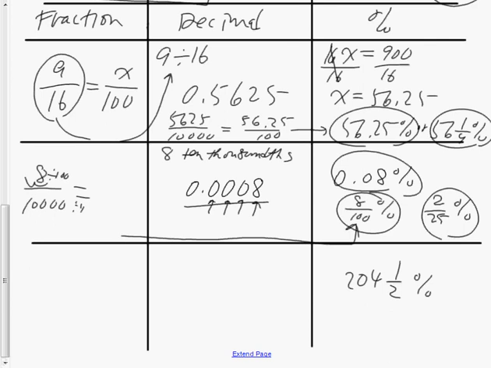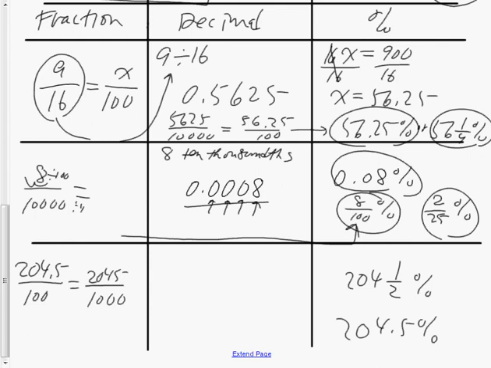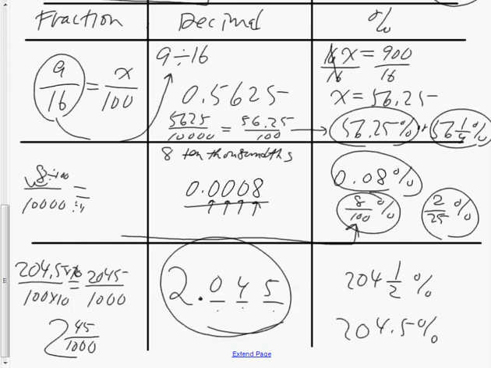Last question. 204.5% would be the same thing as 204.5%. And the reason why I wrote it the second way is because now, because it's a percentage, 204.5% is 204.5 out of 100, which is 2,045 out of 1,000, because I multiplied the decimal out. Sorry, 10 and 10. Which means it's 2 and 45 thousandths as a mixed fraction, which means it's 2 and tenths, hundredths, thousandths, 45 thousandths. That's what it is as a decimal.